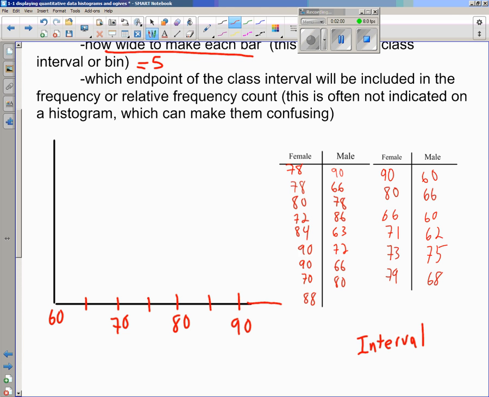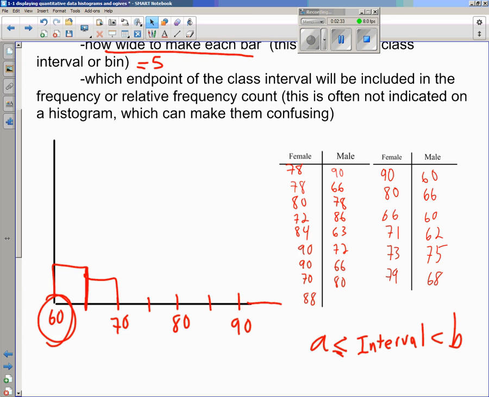So if somebody has a 60, it's going to be in this first one. If somebody has 65, it's going to be in the second one. So I'm going to include the left endpoint, but not the right. You need to include that information, and in the book, there are examples of what you do.